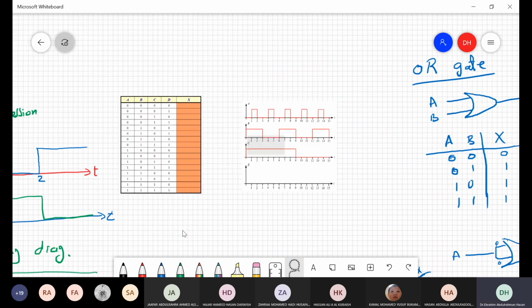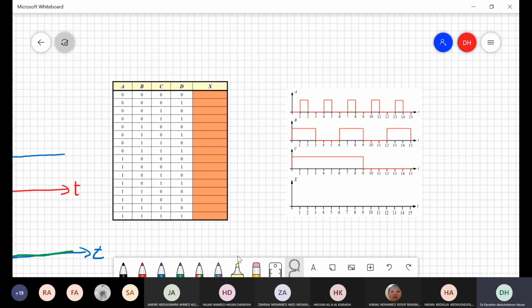Okay, suppose I have OR with 4 inputs, then I want to write the truth table.